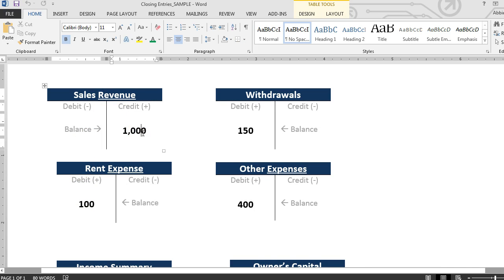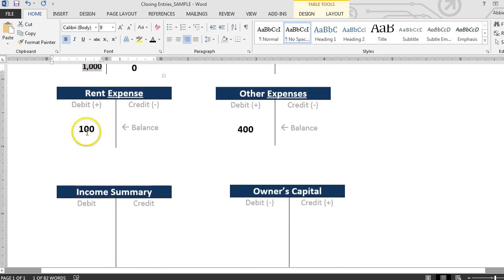So we have a credit balance of $1,000 in our sales revenue. We need this to be 0. So now we're going to have to debit our sales revenue account for $1,000. And by debiting this account, let me just kind of bold it so you can see it, that's going to leave us with 0. We had positive 1,000, then we took away 1,000, so now we're at 0. Okay, so we have a debit here, but knowing the debit credit rule, now we need to have a credit that is worth the same amount as our debit.